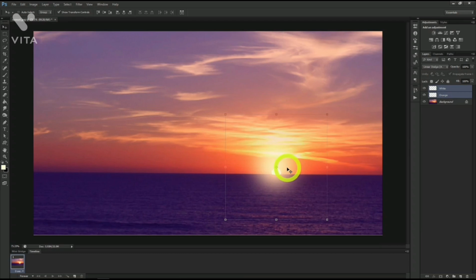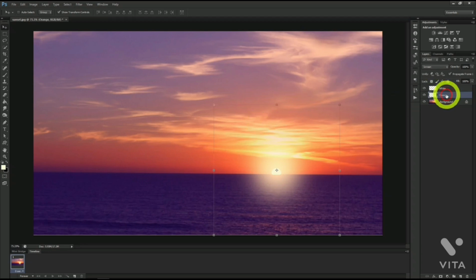So let's move them over the sun in the image, and then free transform the effect so it's large and covering the sun. Make sure your two images are centered together. Now we have our lens flare effect. If you want to make sure you don't wash out the color in the image, go to the orange layer, set it to screen, and then the white layer to linear dodge add. Change the opacity of the orange layer down to 50% or so.